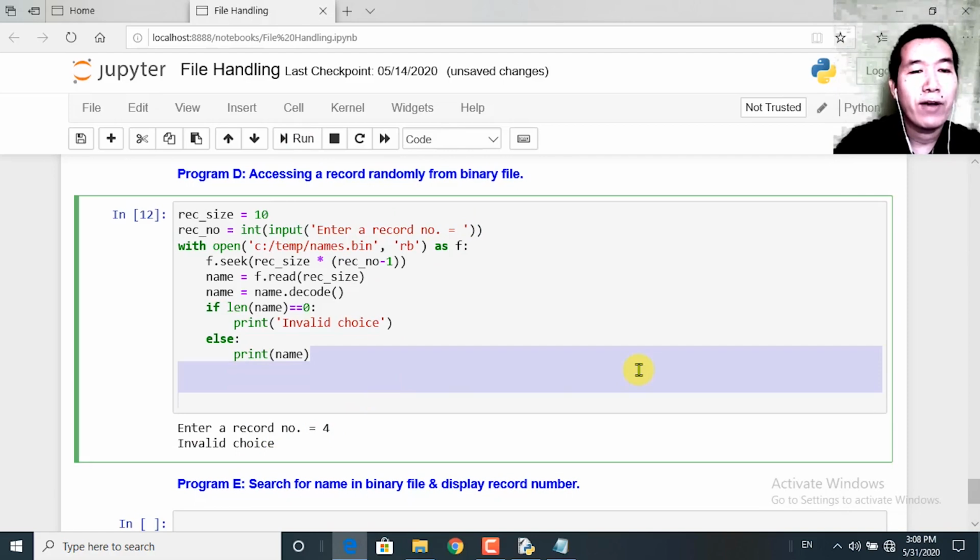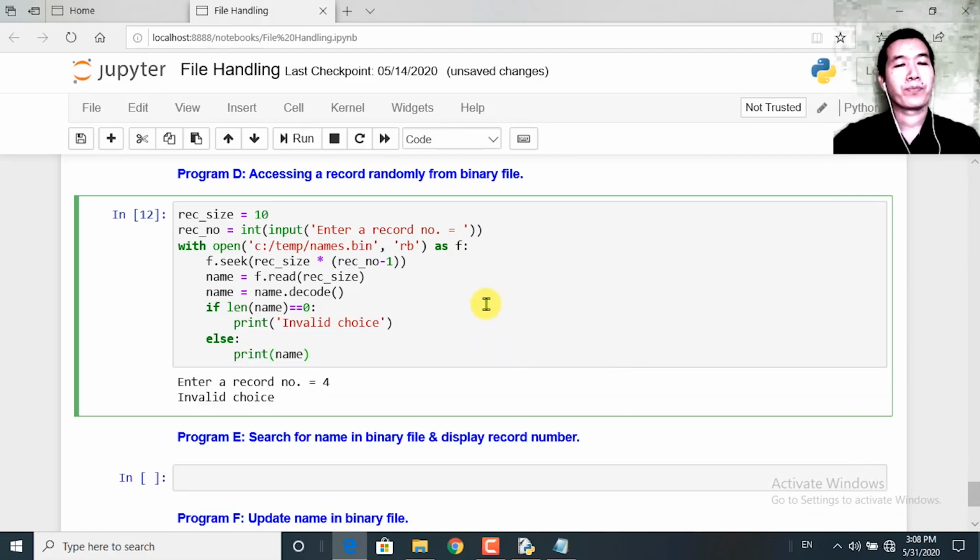So I hope you have understood this program. Okay, so just a brief explanation of this program. All you need to take note of is this particular statement. Otherwise, the rest of the program revolves around the first three programs, right?